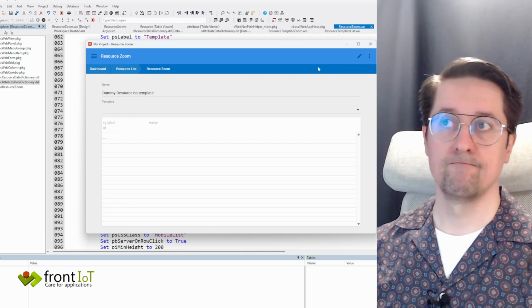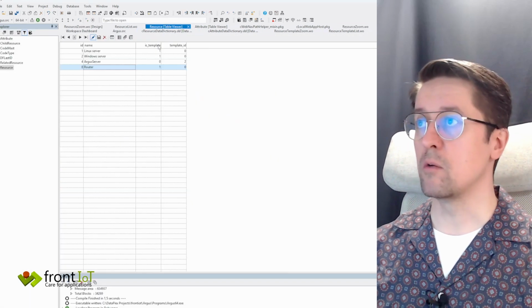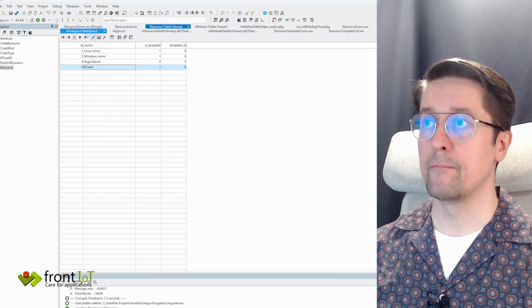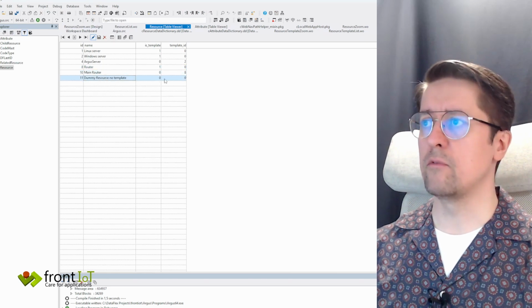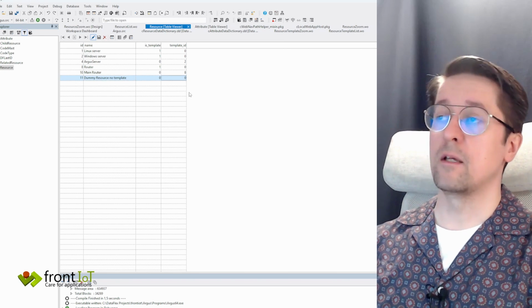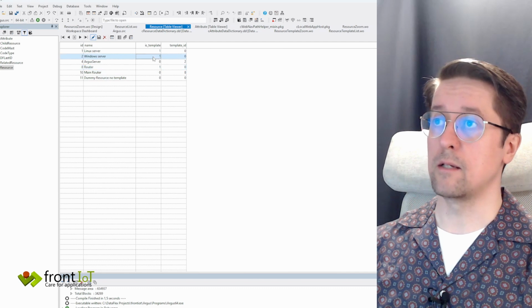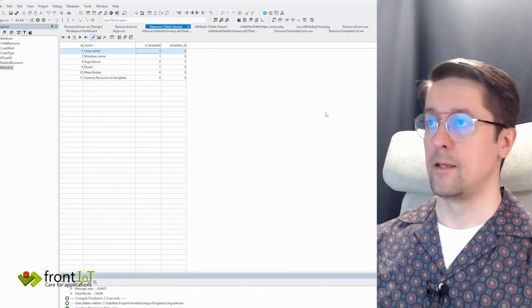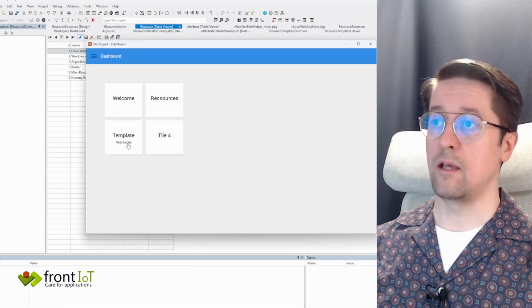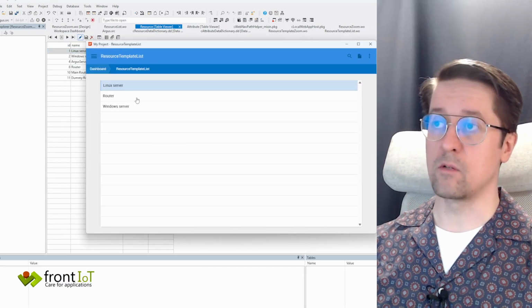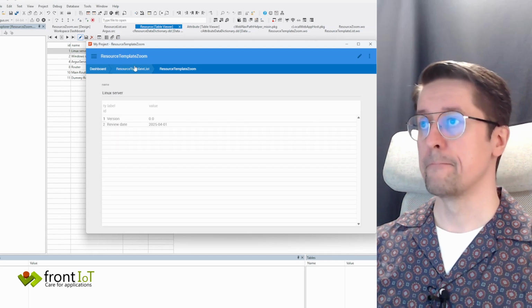So let's have a look in our database just to check what the data looks like right now. A refresh. Yeah, we have a main router, we have the dummy router. Template ID for this one is 0. And this is a template, that is a template, and that is a template. And just for good measure, let's have a look in the template as well. Here we still have the templates, and we can still modify them.